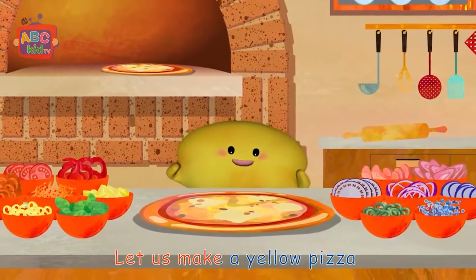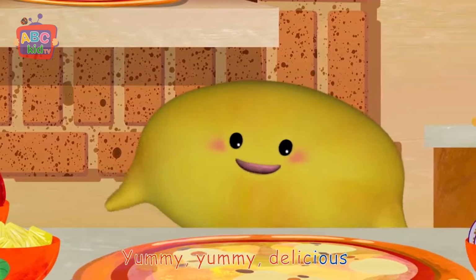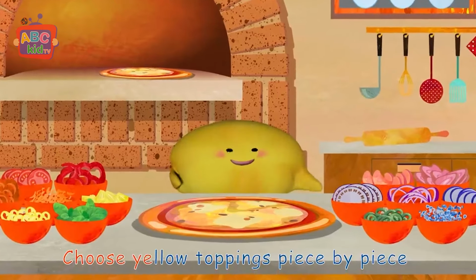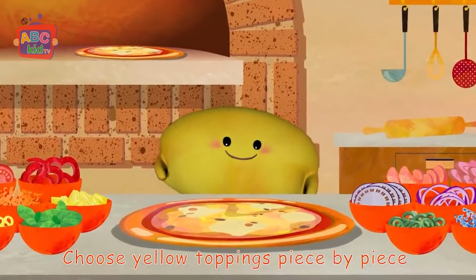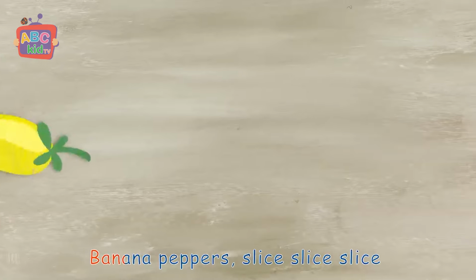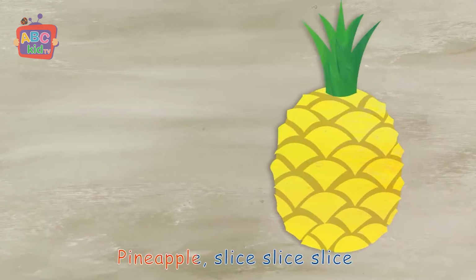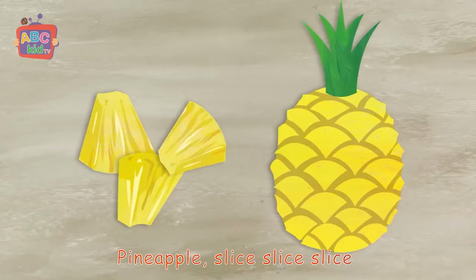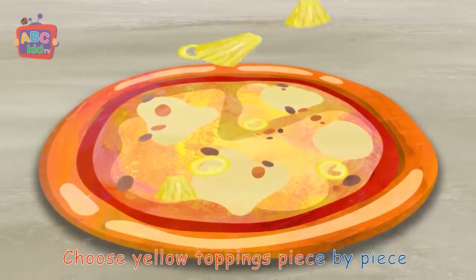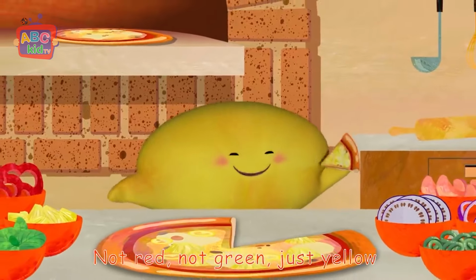Let us make a yellow pizza. Yummy, yummy, delicious. Choose yellow toppings piece by piece. Not red, not green, just yellow. Banana peppers, slice, slice, slice. Pineapple, slice, slice, slice. Choose yellow toppings piece by piece. Not red, not green, just yellow.